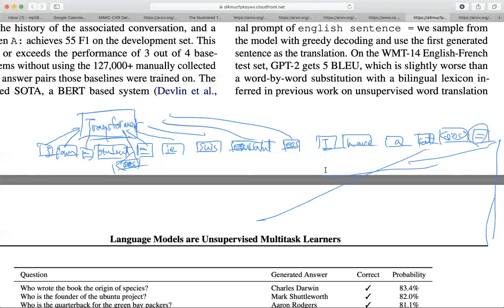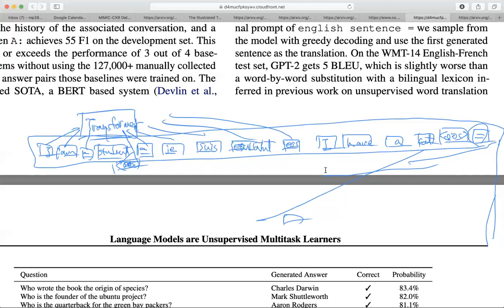So given this entire thing, we can now start to predict the next word, because that's what GPT-2 does. Given previous tokens, what should come after? What should be the next token? That's basically what a language model is. So by priming your GPT-2 like this, and then giving this as the last token, you can start to sample or predict the French word using GPT-2 without any fine-tuning at all. There's no backpropagation happening or anything.